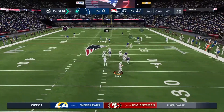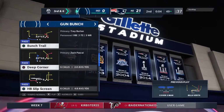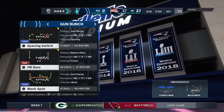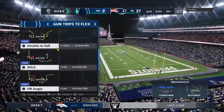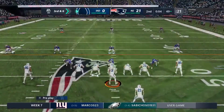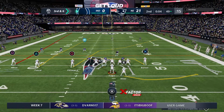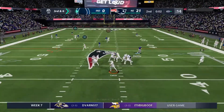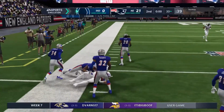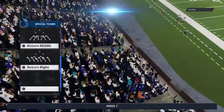Throwing again. Eason. He'll find Hines out of the backfield. And he's able to take it across midfield before going out of bounds. 4 yards the gain, and it'll bring up a 3rd down. Now they'll try to convert on 3rd and 6 after the 4-yard completion. A final shot before break. Eason, this one into the hands of Burton. And he's corralled, but not before getting it inside the 35. We have hit halftime. Still 2 more quarters to go. We'll take a timeout. We'll be back after this.